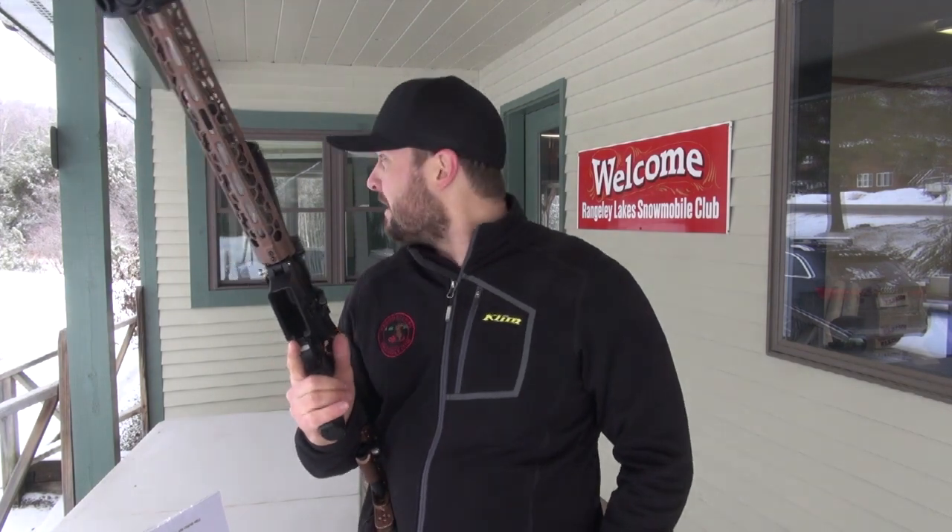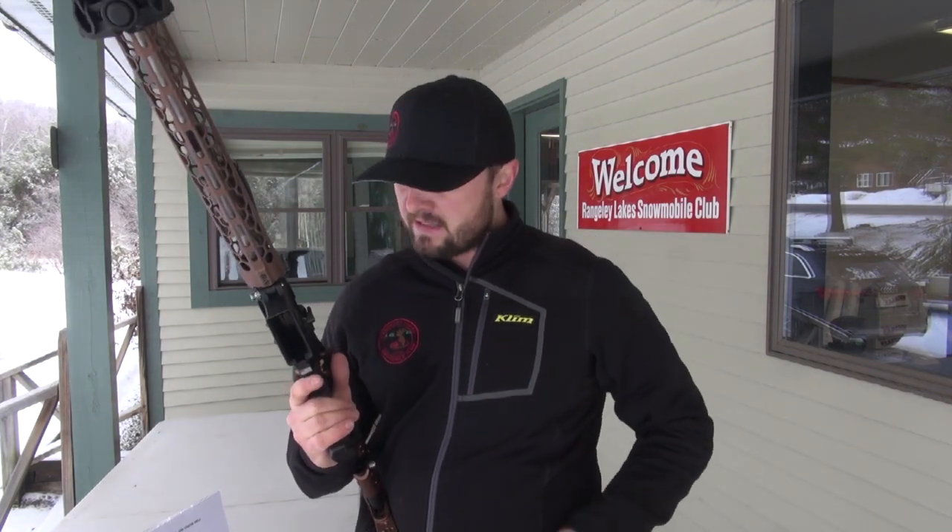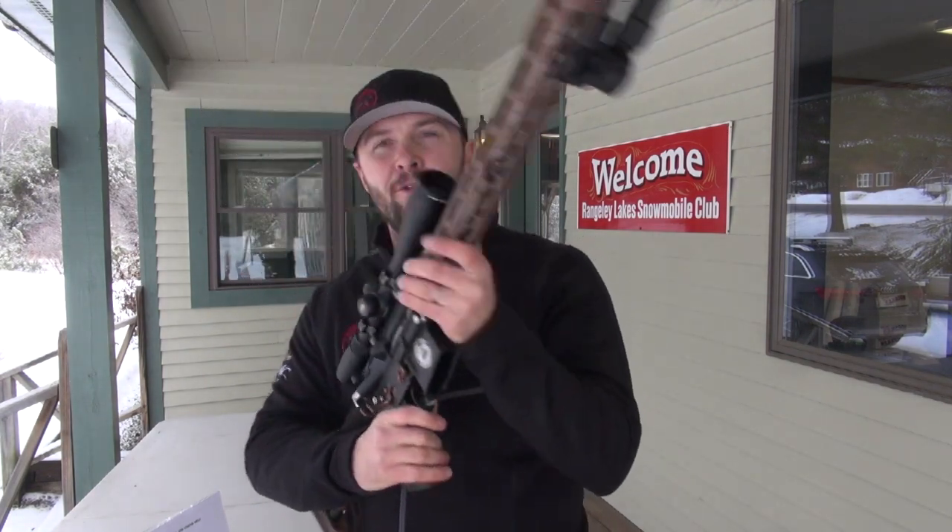You can get your normal 30-round mags if you're in a compliant state. Nick will help you get this gun compliant, or help guide you to get it compliant in your state. So if you're coming from New Jersey, Connecticut, or Mass — you ain't getting it compliant in California, sorry — but any of those other states, he'll help you get it compliant and give you the right stuff so you can bring this baby home.